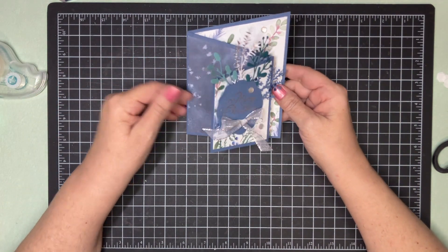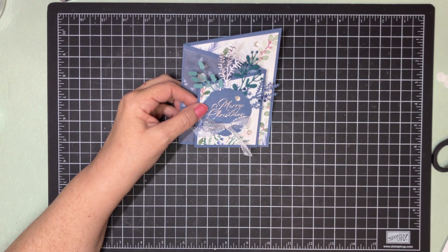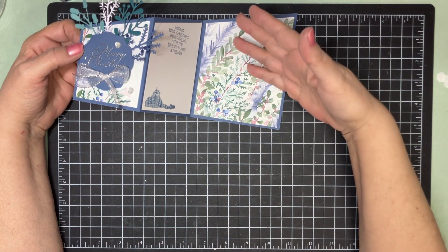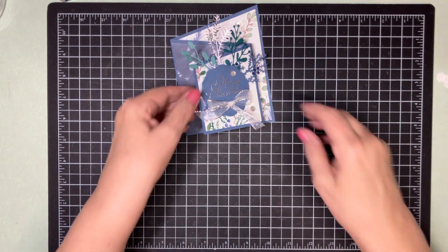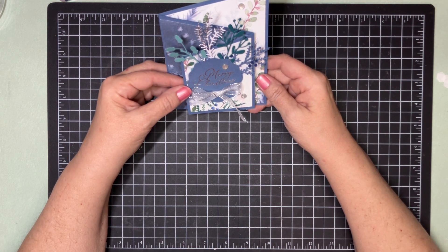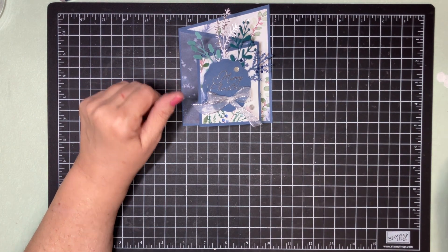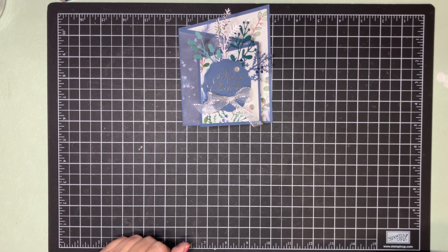Sorry, I got my lefts and rights mixed up — anybody who knows me knows that's a common problem. I just wrote the directions opposite on all of them, and I will make sure they are correct in the written directions. It's a very simple card. I have seen other people do this where they take the paper and put it up at the top and cut it, but I personally prefer measurements so I know it's exactly the way I want it. This is an old style card — I haven't done one in a long time and decided it was about time to dig out something from my old stash. Everybody, I thank you for joining me today and I will see you on Wednesday. I'm actually expecting a shipment from Stamping Up today, so depending on what's in that box may determine what I'm making. Everybody have a wonderful day — thank you!